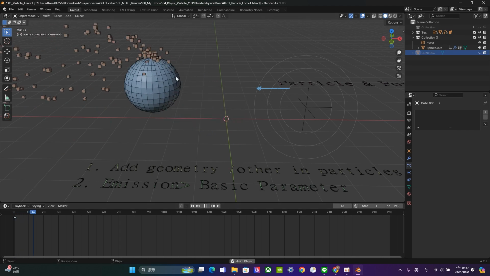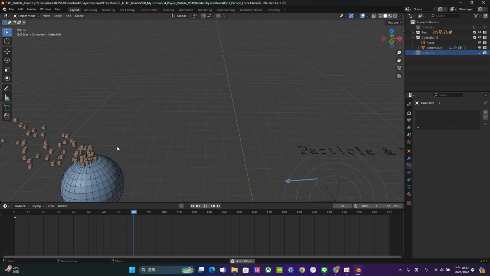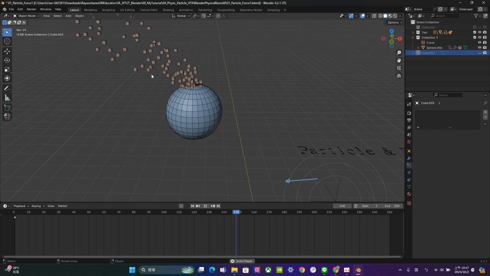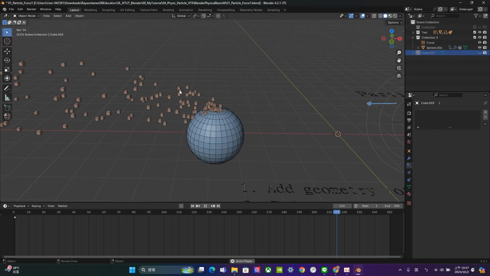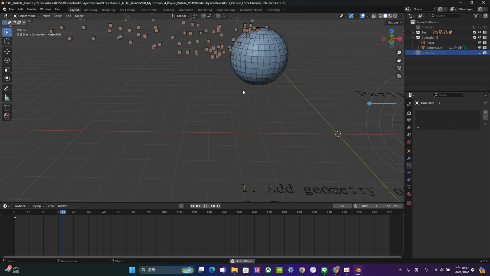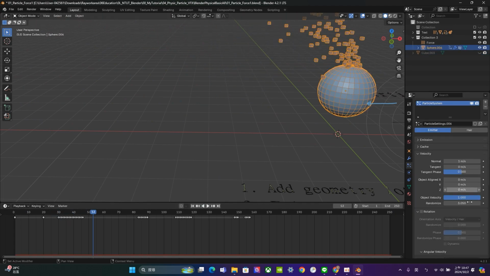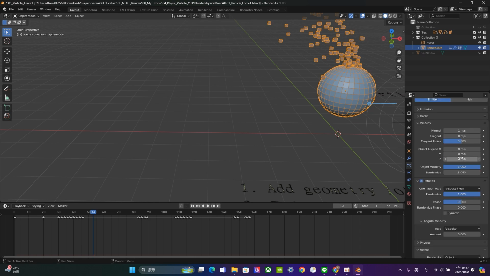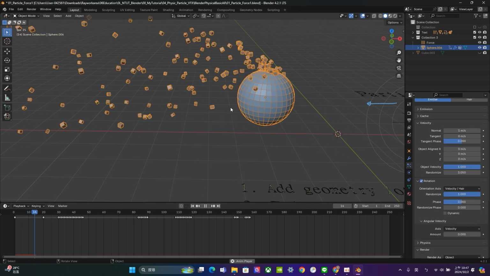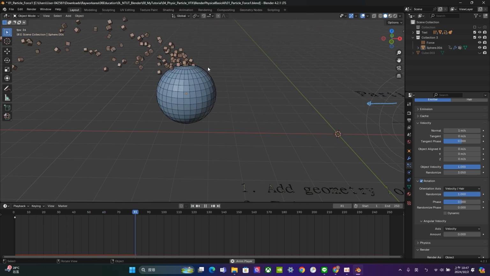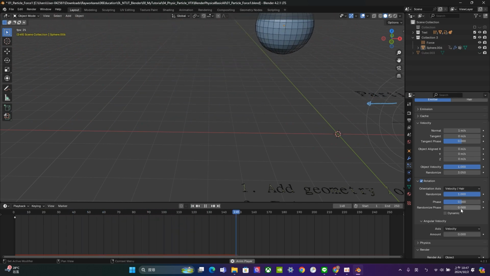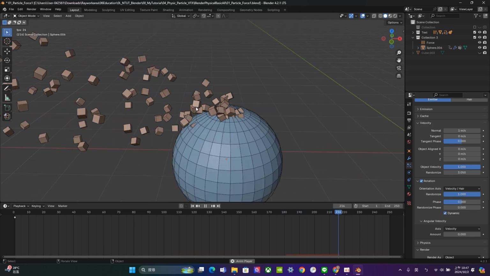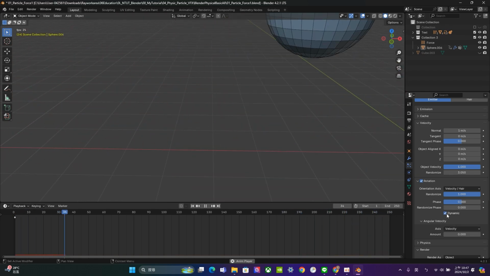Now let's play. But you will see that the cubes, although they are random particles, still keep the same direction and they are not rotating. If you want to make them rotate, we have to choose this one. That's the function of the rotation. Let's check the rotations. Check the rotation button, and you can increase the randomized options. Now let's play again. See, right now they rotate in different directions, right? That's how it works. Also, you can choose dynamic. If you choose dynamic, the cubes will rotate even more.